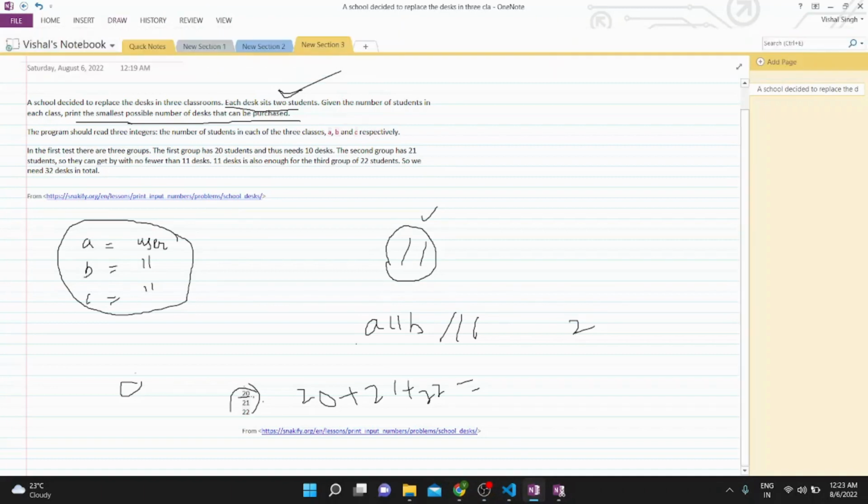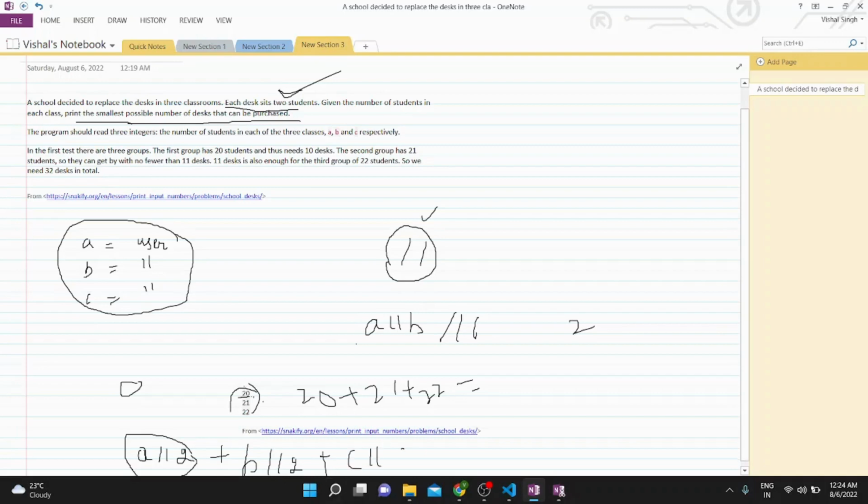yeah. So see here, if we apply such logic, whatever students are in the class A, we know that only 2 students can sit on each desk, on one desk we can say. So we would use the floor operator and divide our class by 2. By this only we are able to find the even number of students that can sit in a class. Same for all the classes we can do here. For the class B we would use the floor operator and divide it by 2.